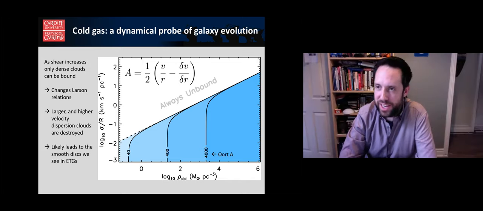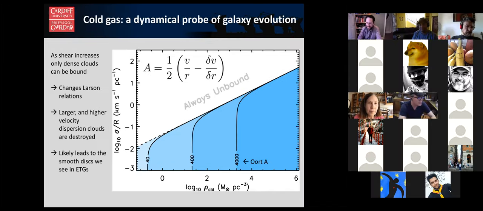Yeah, completely agree. This is not a new field. I did my PhD on molecular gas in early type galaxies, and I would always get people saying, is there molecular gas in early type galaxies? So I'm always keen to present it, to tell people that there is, but it's great that that message is getting through and people are recognizing the work since, as you say, the 70s, 80s.